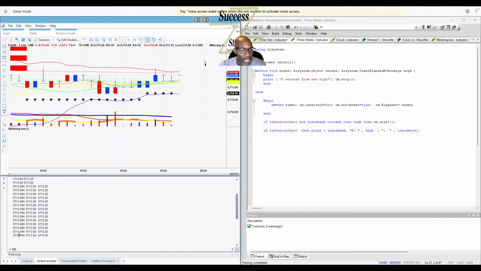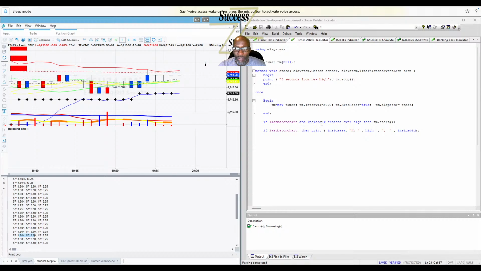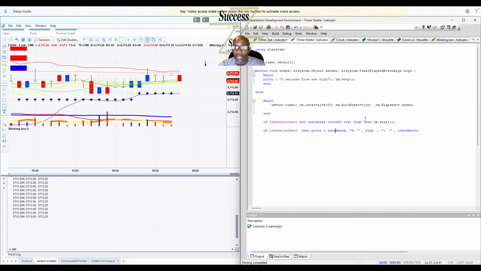So I don't expect them to be equal all the time, but I would expect this to work just fine. If last bar on chart and inside ask crosses over the high, then start.